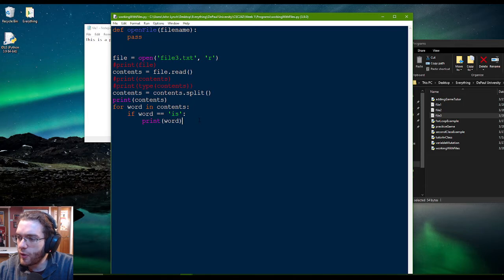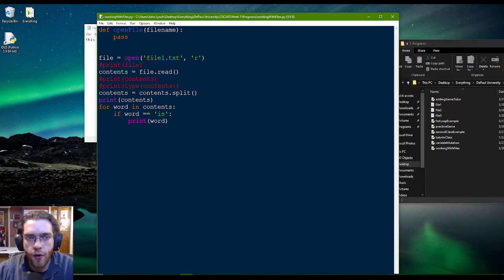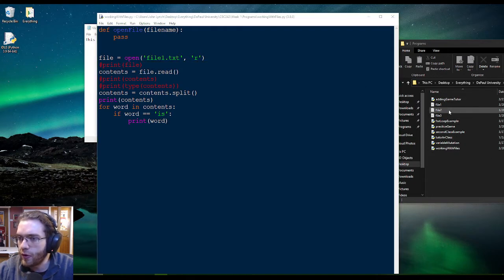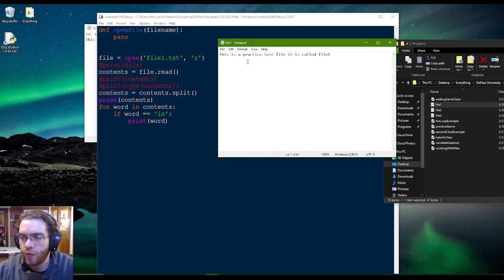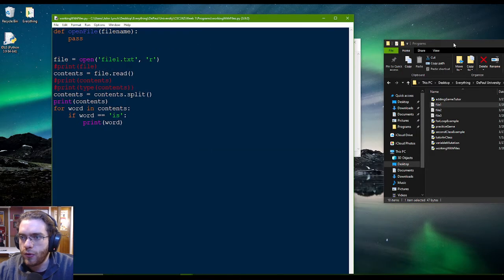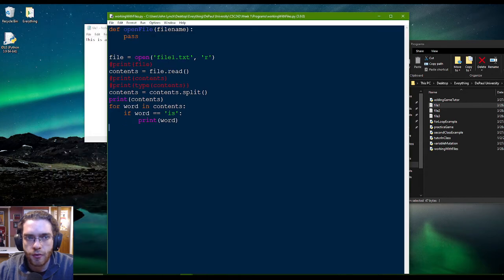And now what I want to look at is how do we actually write to the file. So to kind of get a bit complicated with this, what I want to do is I want to open a file and based on a parameter of n, or like the word length, I want to save the word that is of a certain length into a file and write it over. So essentially, I want to take every word that is above the length of three, so three characters or more, and write it into a new txt file from file 1. And how we can actually do that here is let's actually make this a function itself.